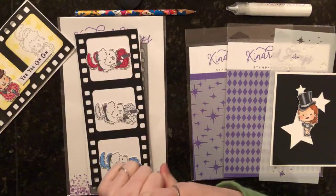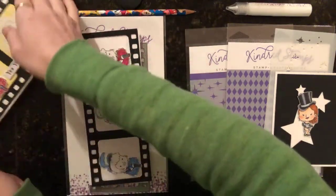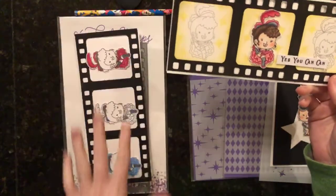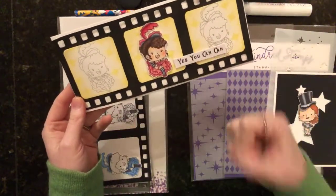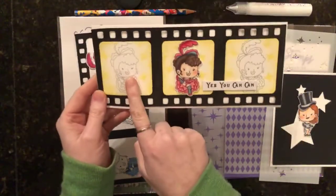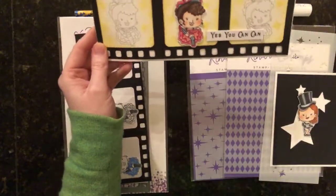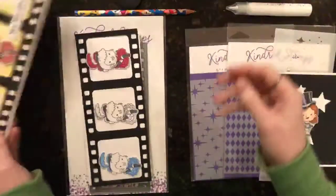I know Chris was asking how to color the Can Dancers and how many. I am using this card that I made as inspiration when this set was released last year for the project we're going to be making today, which you see laid out over here. I love this film strip die. I love how bold it is. It's got such a dramatic look. And I felt like it would look really awesome with this technique because as you see here, I have 2 Can Dancers I did not color. I took a lot of time to color her and I liked how she popped, but these just looked like they were the background dancers, if you will, even though I know they were all out there just having a jolly good time together. So I'll set this one aside and we'll explain this project.